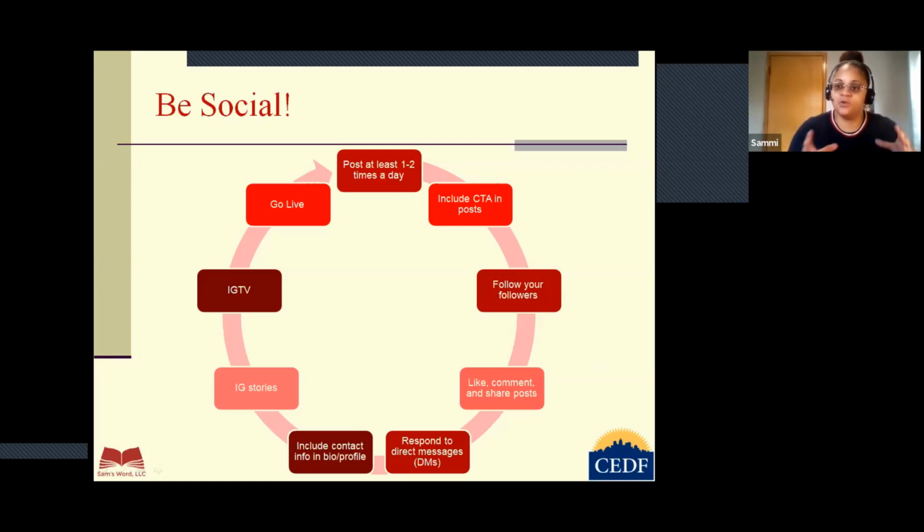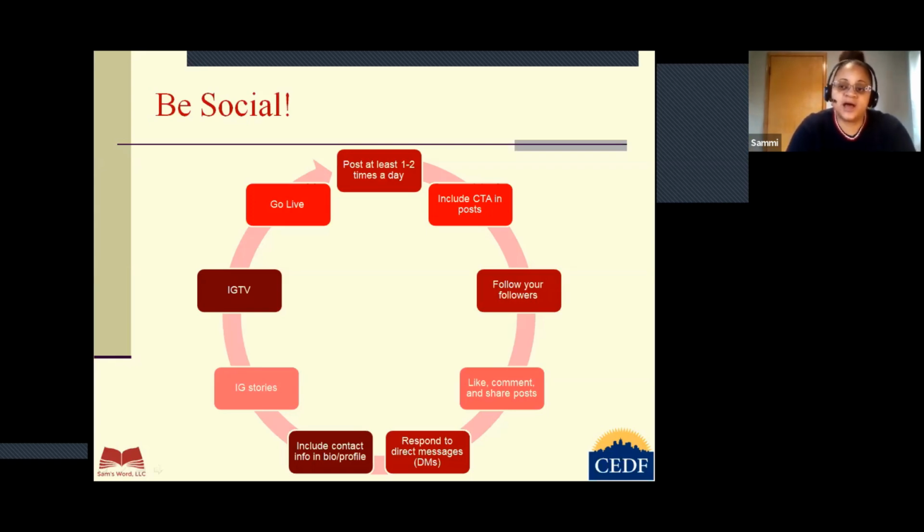So if people are sending you a message, and for those who don't know, the direct messages is a private part of Instagram where you can send one-on-one messages to people. So people can send a direct message to your business page and ask questions all the time. So just be mindful of that. You don't want to leave money waiting in your DMs. Go make sure you're checking your DMs. Sometimes it does not tell you that you have messages in there. So check your DMs frequently and respond to people.